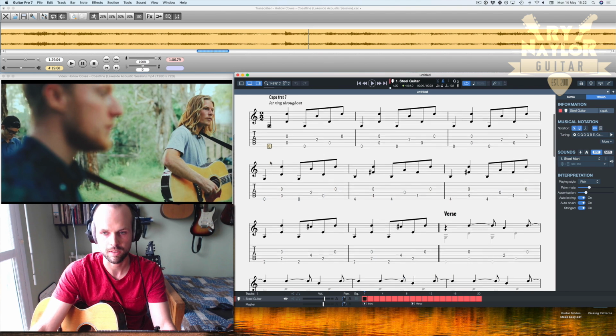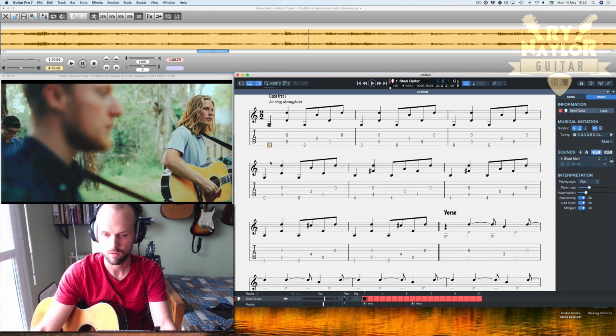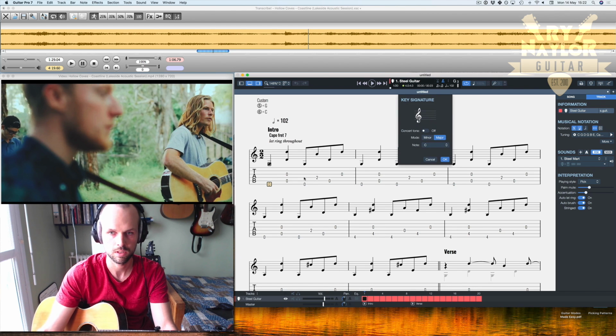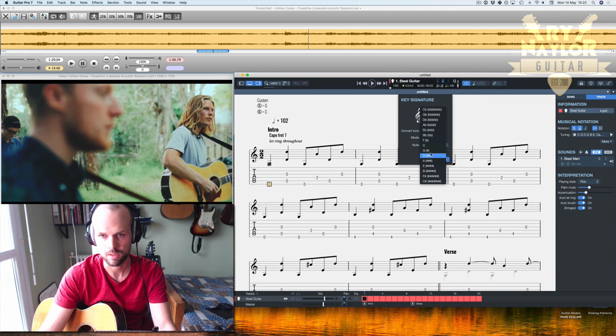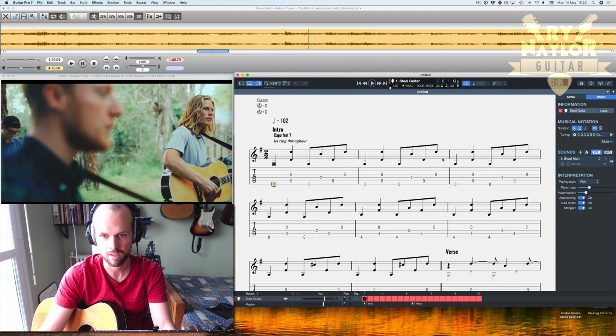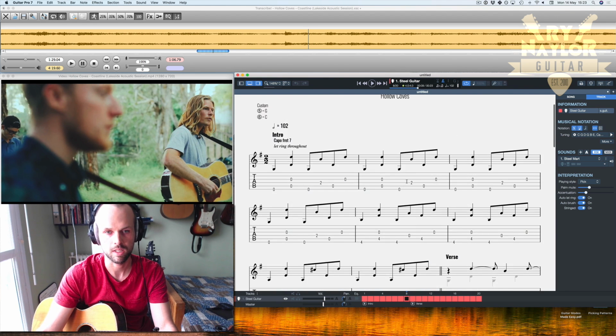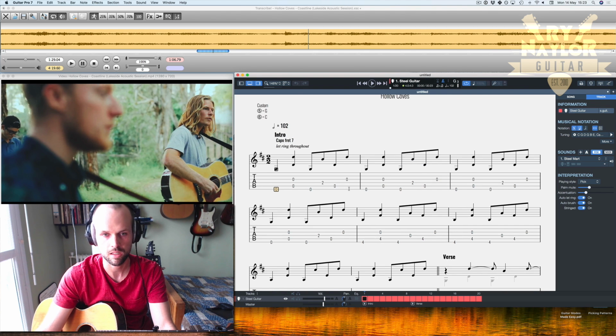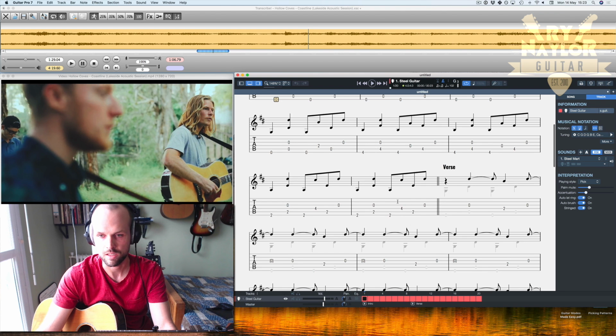Last thing too is I want to get the key signature up front. I think it's going to be a G major of sorts. So I'm going to chuck in F sharp. That cleans up the notes. Saying that, it's more like D major, or maybe not D major, G Lydian, because we've got that C sharp in there. So D major key signature, and that gets rid of that C sharp we had there.